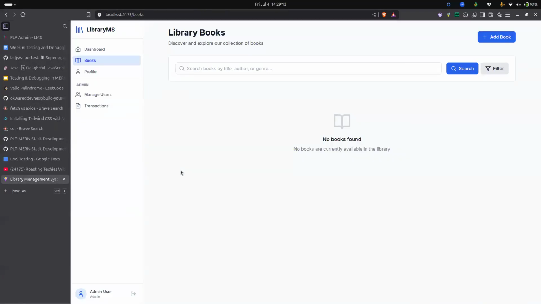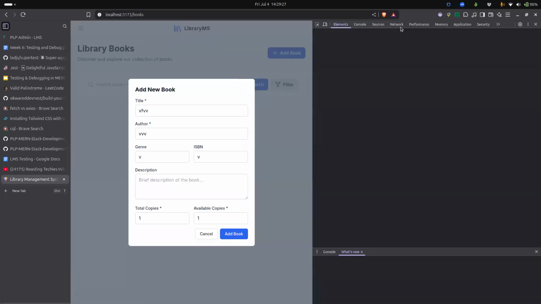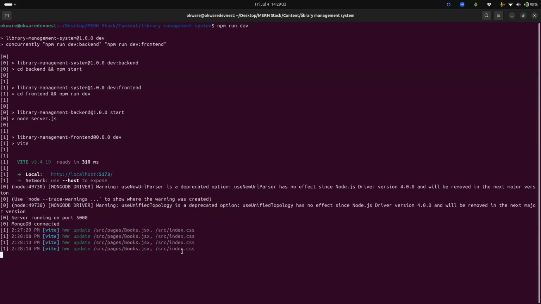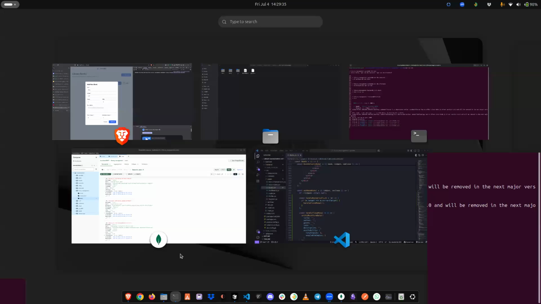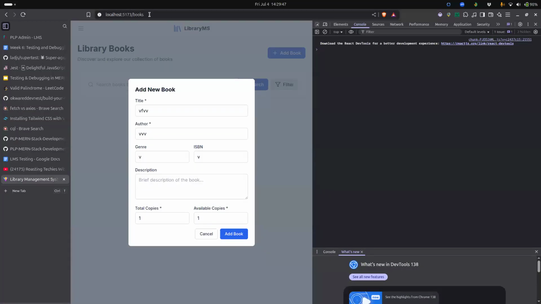Okay, I just heard a sound, so let us see. Okay, but it's not working. When you go back to the terminal, let's change the browser and see.